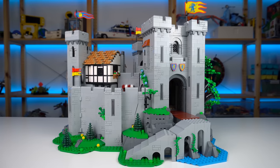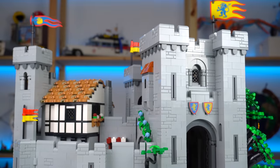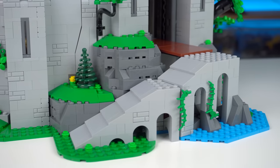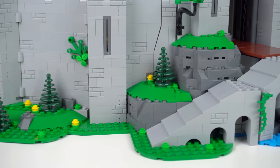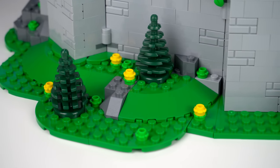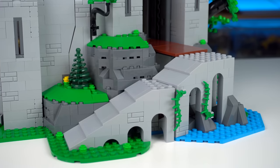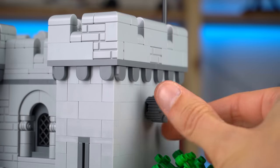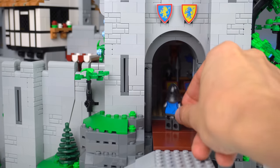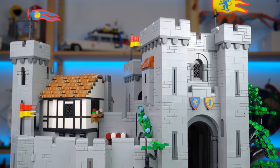The castle itself is seriously impressive. It's mostly grey and looks somewhat plain standing by itself, but once populated with minifigures it comes to life. From the front there are different layers to the build, with the lower ones being green with a few flowers and an exclusive dark green spruce tree element. There's a water section in front of the gate with the access ramp on top. Turning a crank lowers the bridge, while the dropping portcullis and bridge mechanism can make enemies disappear to unknown whereabouts.